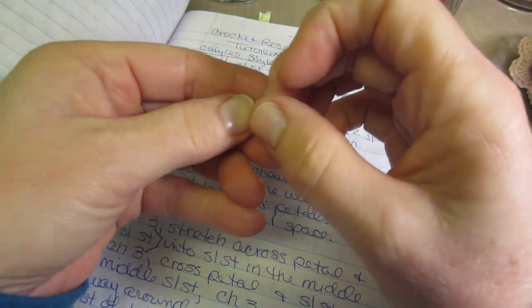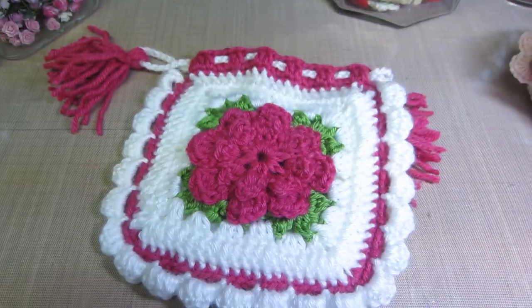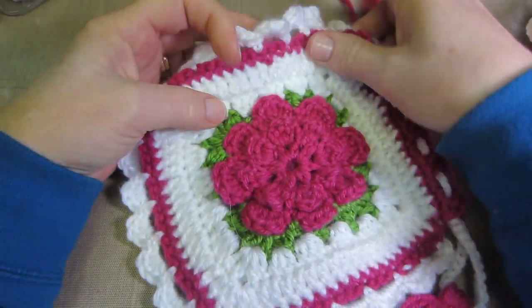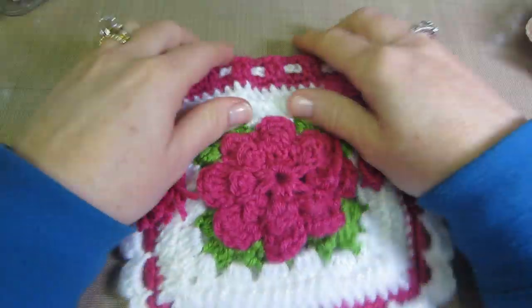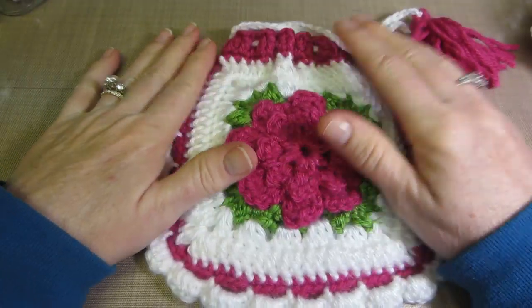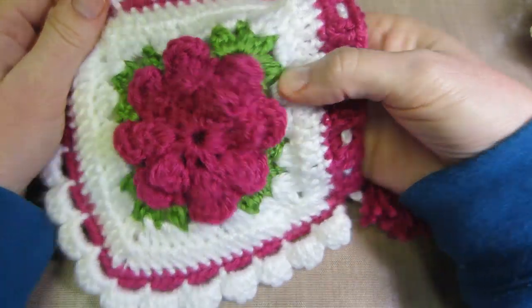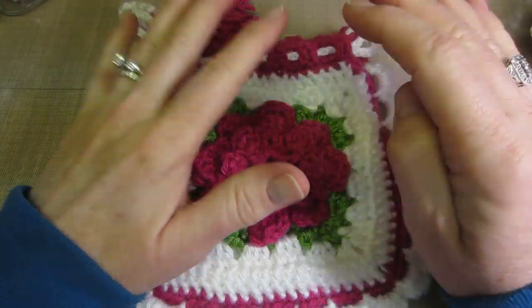I was learning how to make granny squares and normal easy crochet stuff. These are actually bags she makes out of two granny squares. You crochet the flower, put the green behind the flower, then double crochet around that to make a granny square. You make two of those, connect the bag with the pink yarn, add a little scallop edge around it, double crochet the top, and add drawstrings. It's a super cute idea for swaps — you could send goodies in one of your handmade bags.